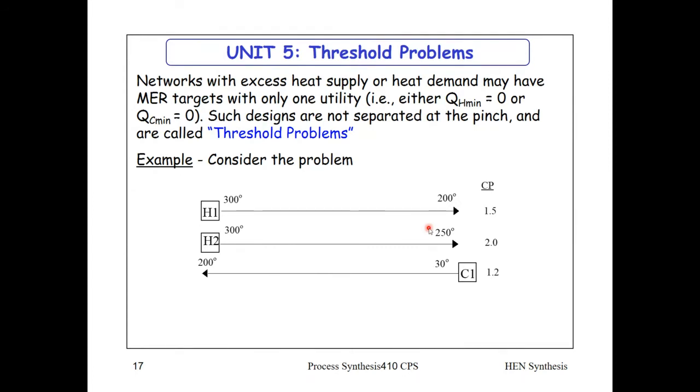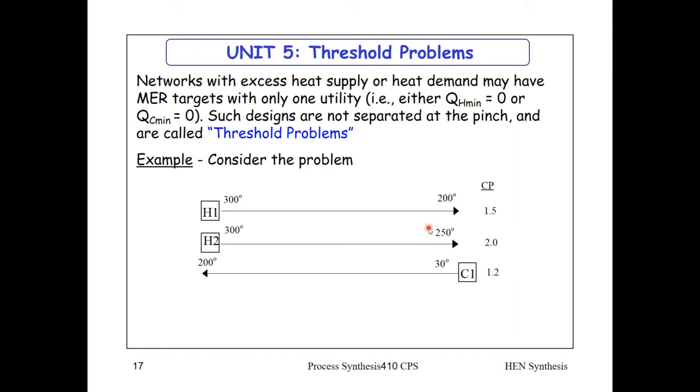Yes, Philip. Prof, just before we move on, I'm still not sure when we would prefer doing the loop breaking versus splitting the loops and adding 2 heat exchangers. From what I understand, splitting the loops will allow us to actually reach the minimum amount of heat exchangers. But I understand that it's not as good because you have to then remix streams and can complicate control. But how do we prefer the one above the other?